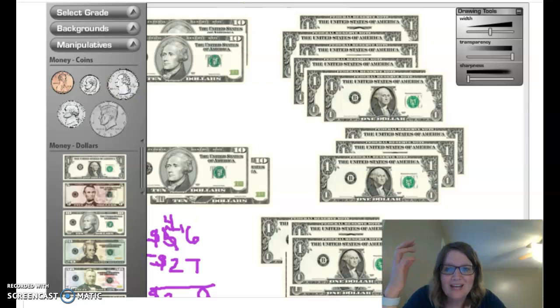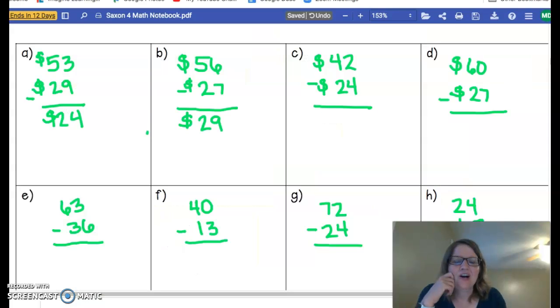I'd like you to do C and D, and we're going to move out of manipulatives, and we're going to do it strictly with just math, okay? We are back to the practice set, and we're spending a little more time because this is a really important thing for you to understand. This concept of regrouping, where we break up and transfer over.